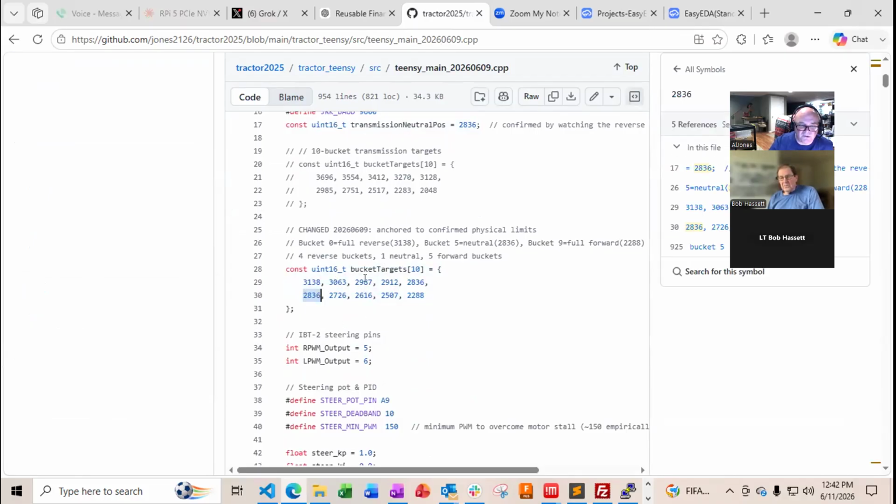I'll have one, two, three, four, five forward speeds and one, two, three, four reverse speeds, because each of those values represents a different position on the linear actuator, which controls the transmission lever. So getting that data nailed down and updating this was what I did a couple of days ago.